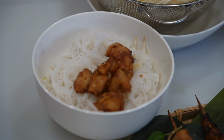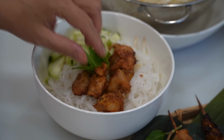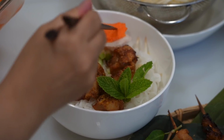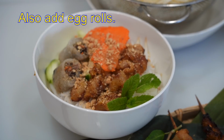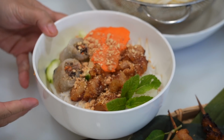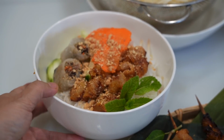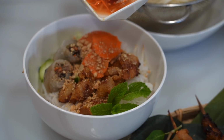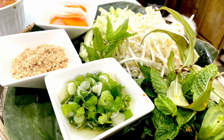To serve this recipe, first add bean sprouts, noodles, grilled pork, cucumber, herbs such as mint, Vietnamese carrot and radish pickles, which I will show you how to make later in this video, and top with roasted peanuts. Finally, the next two ingredients, which are fish sauce and scallions and oil to garnish over the grilled pork, will bring out the aroma of this beautiful and delicious Vietnamese grilled pork and egg roll.